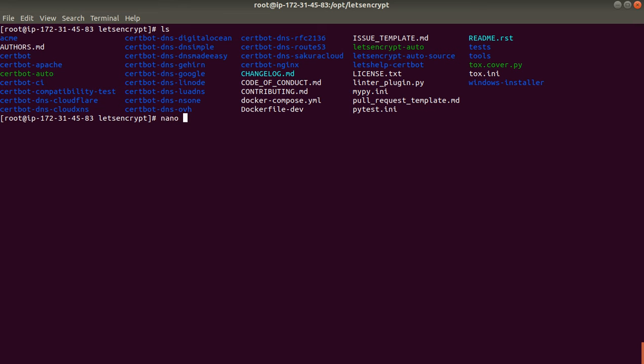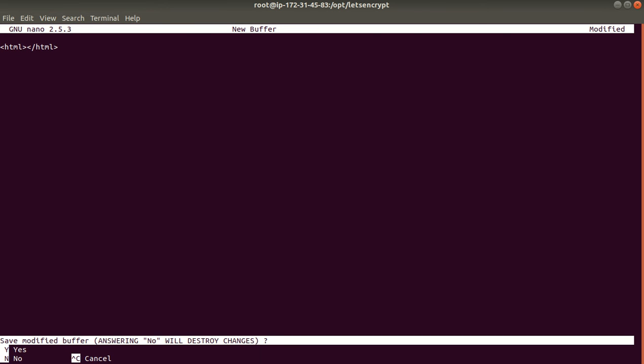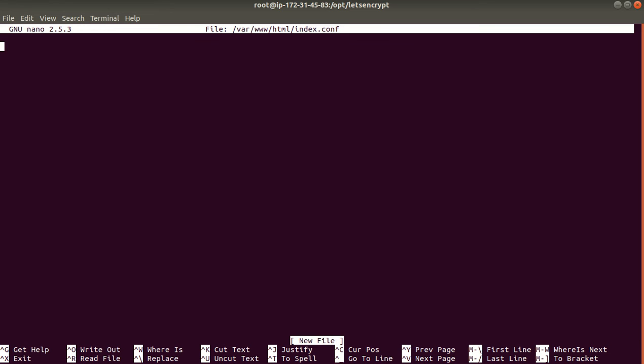So we have to create an HTML file in var www html. So now there is an error here because it is a directory. We have to give a file. So in this I am creating an HTML file.